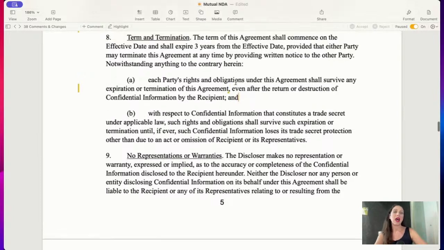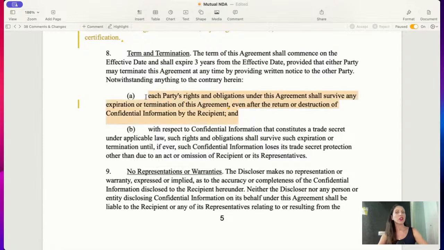This is something that I get people to push back at a lot. For companies that put a timeline in, like they just did in there, and I removed it for 2 years after, they are likely to come back and be like, hey, we need to know when your stuff's no longer confidential. And I'm going to say, my stuff is confidential for as long as it's in your hands. It is not your decision when my information may or may not lose its value. It's my decision. So I give you 2 choices.